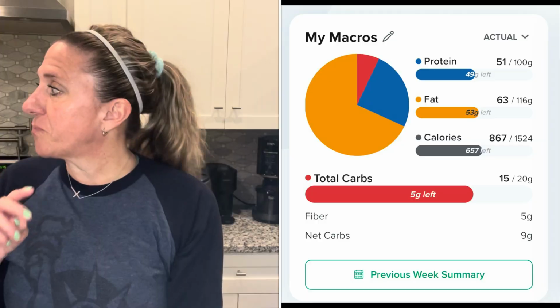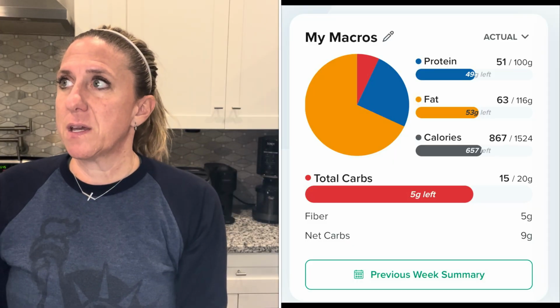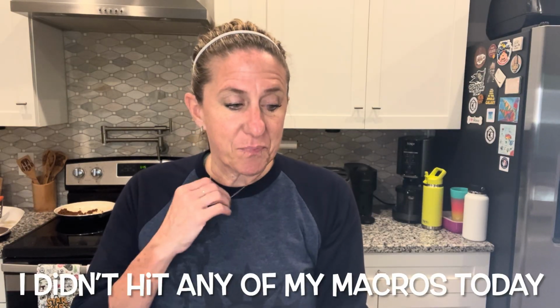Perfect. So I will put my macros for this right here so you can see how much it was. I'm not even sure where I'm at today. I'm sure that the coffee with the peanut butter collagen will help a little bit, but I'm not even sure if I'm close to my macros today. But we'll see. But as of right now, this is everything that I'm having. If I have anything else, I will definitely let you know. I'll put it on the screen right here or something like that. But this was a good day of eating.